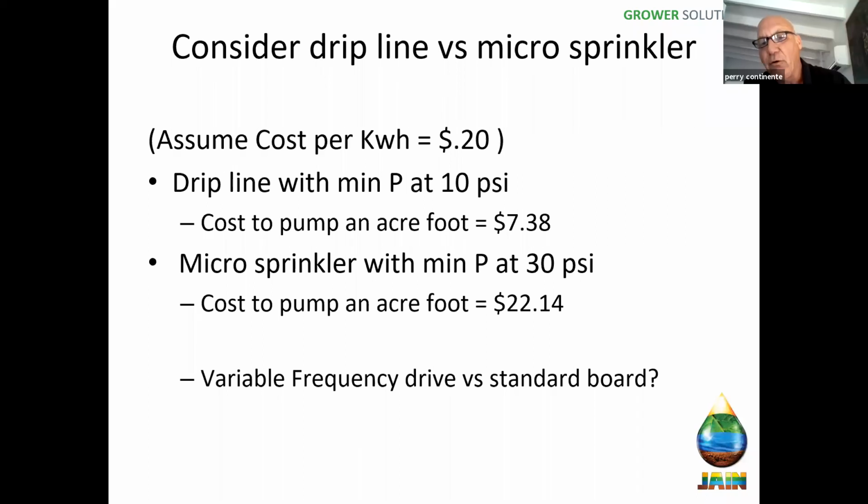So it's up to the grower to decide whether or not that cost is worth it to him. I mean, there are frost control benefits. There's a lot of wetted area. The wetted area is easy to get with a micro sprinkler. Maybe you can't get it with a drip line. So there are very good reasons to use micro sprinklers versus drip line, but you have to understand what those costs are, and you have to justify those costs. You have to say, oh yeah, it's worth it to me to do that.